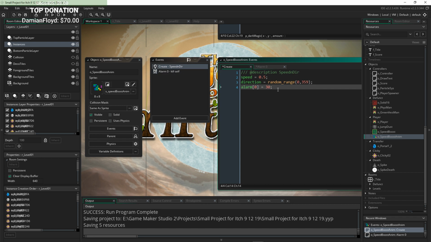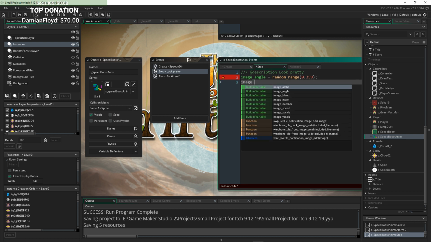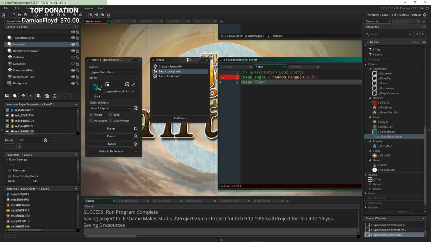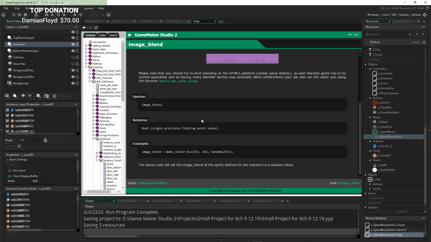after 30 steps. We'll make a step phase. So while it is alive, look pretty. That's its goal. Image angle, angel. You are my angle and my devil. Image angle equals random range 0 to 359. Image blend, I guess we can change the blend mode equal random range between. How many blend modes are there? 0 and what, 3? How many blend modes do we got? Oh, we can change the color.